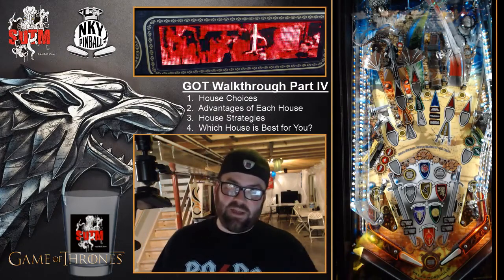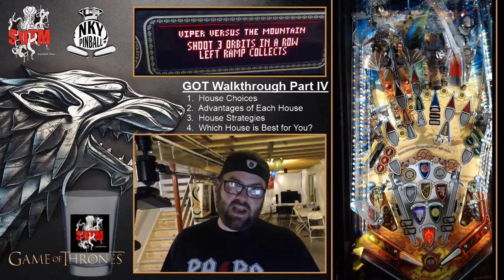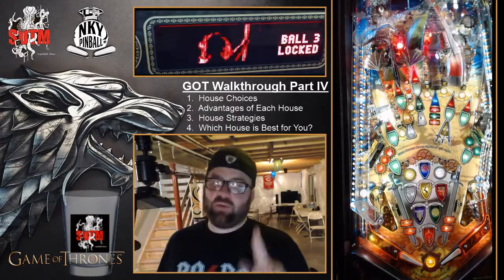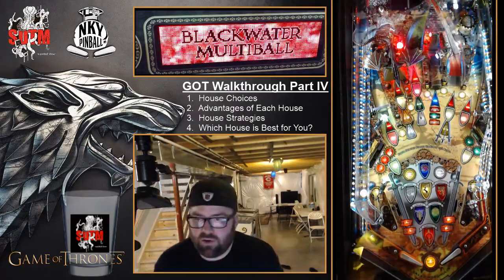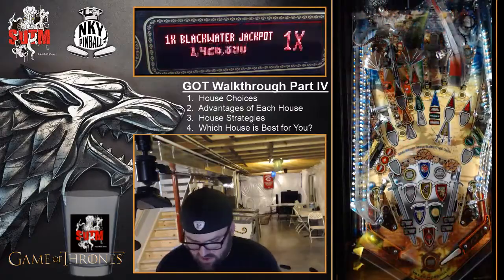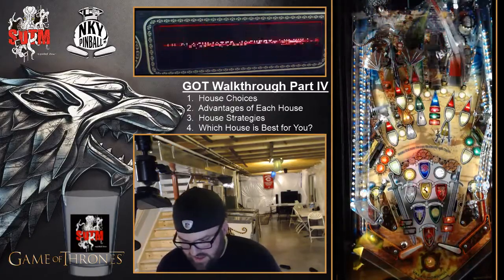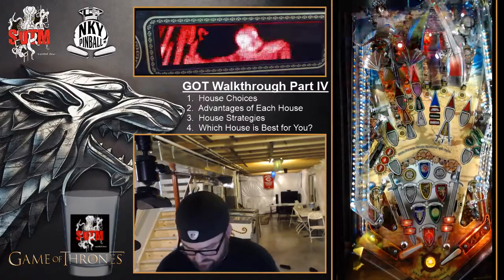The only problem is, had you used your add-a-ball before that, you won't be able to use it in the Hand of the King. You only get it once per ball, which I'm sure everybody knows now. So if you know that you're coming out of Blackwater multi-ball and you're going to have Hand of the King lit, you might hang on to that add-a-ball and not use it during Blackwater, but during Hand of the King.